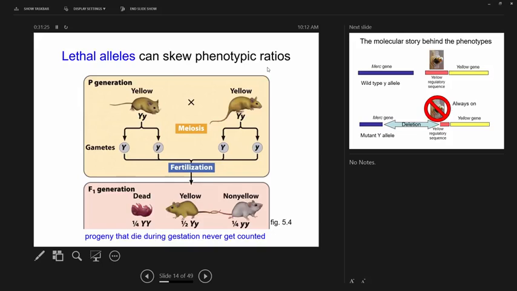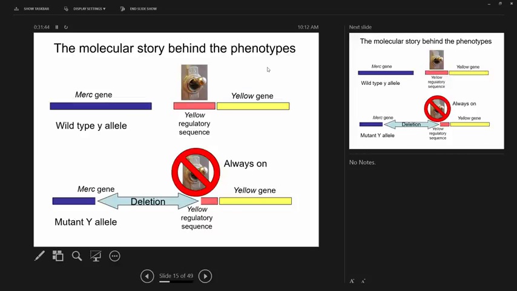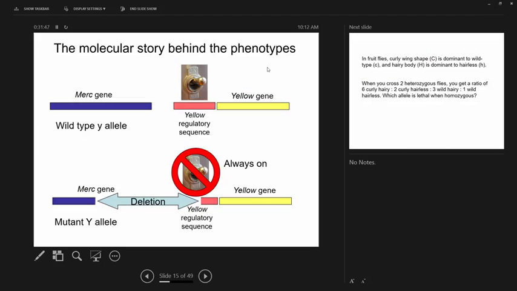All right, so I'm always interested in finding out how things work. Even though this stuff was done fairly early on, like in the early 1900s, it wasn't until the 1990s that somebody actually cloned or discovered what the yellow allele looked like and went in and saw what was going on. So we don't get to molecular biology until the second half of the course, so I'm going to have to give you a crash course explanation here.